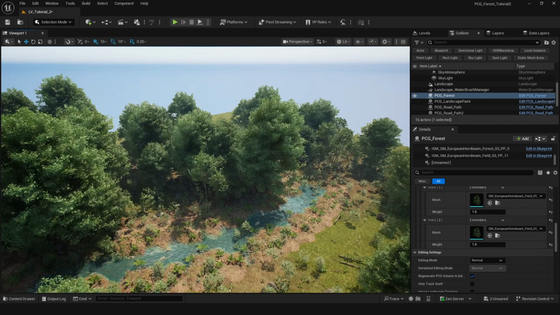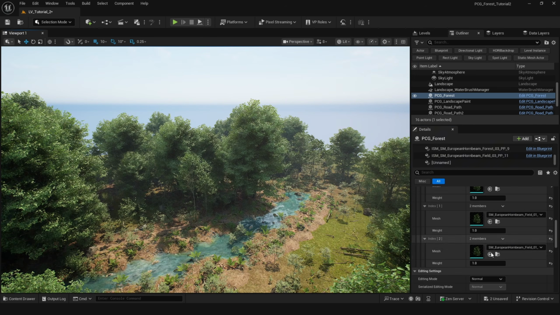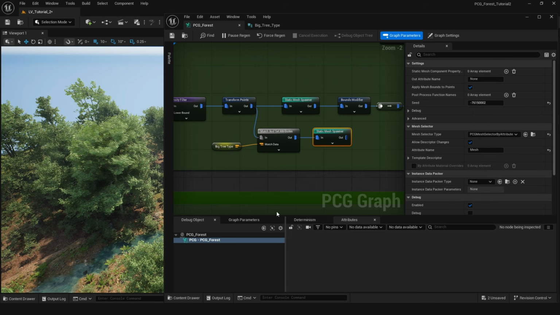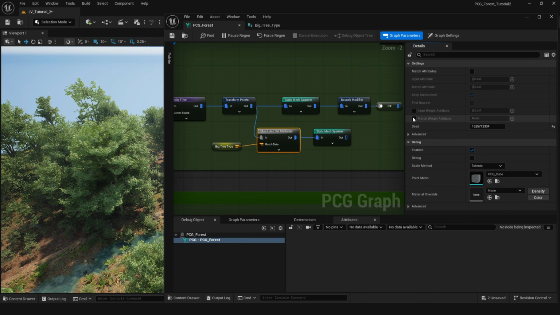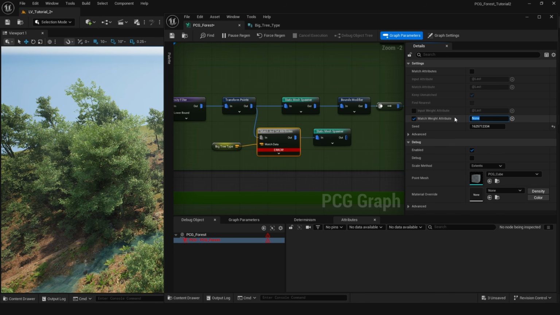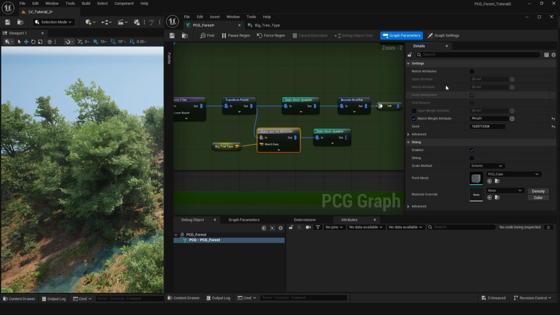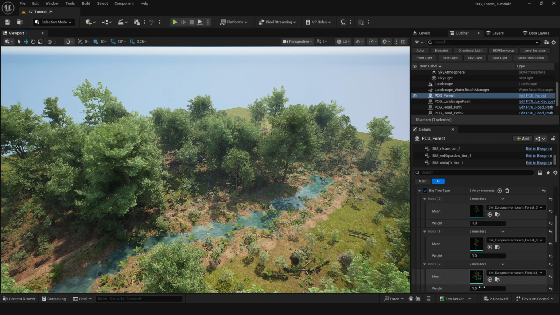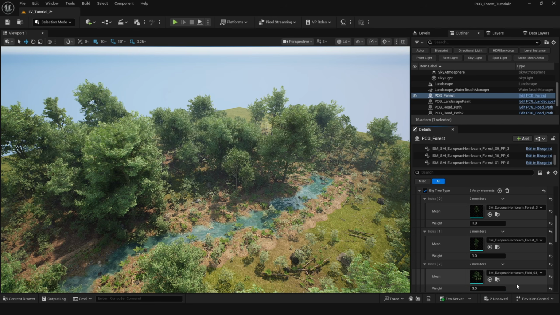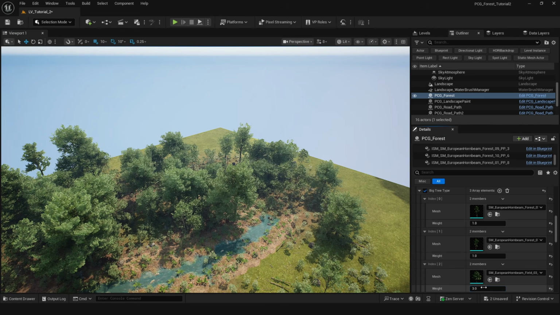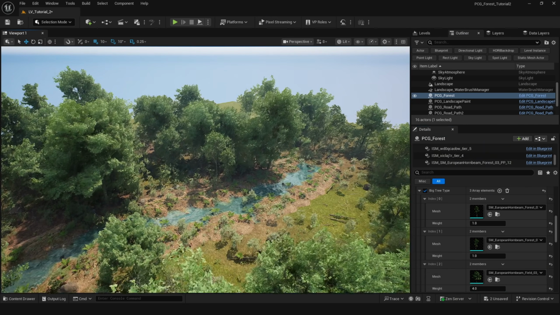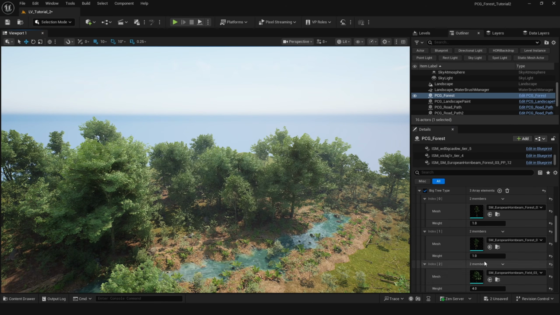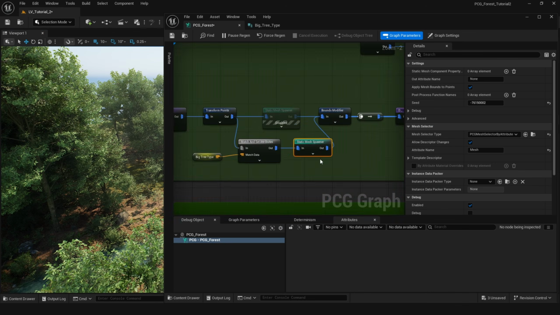Okay, everything is working well. Now let's go back to the PCG graph. In this node, we have the match weight attributes. Set it to weight. As you can see here, when I increase the weight, certain cheese like the taller ones get priority and are spawned more frequently. That's the purpose of the weight. That's it for swapping cheese meshes.